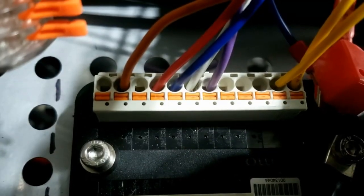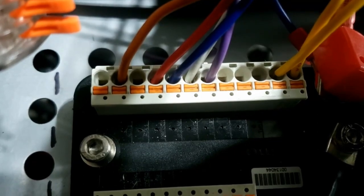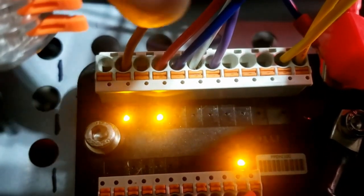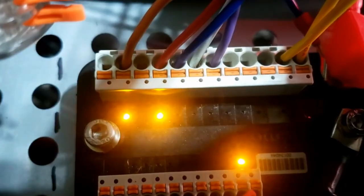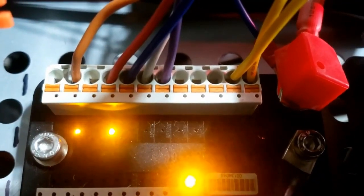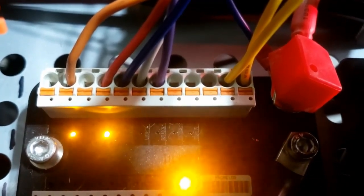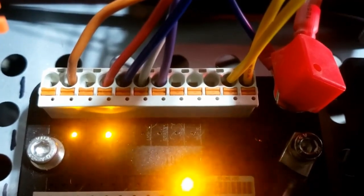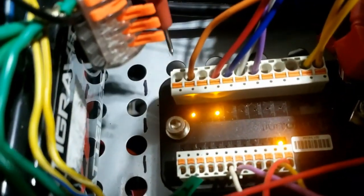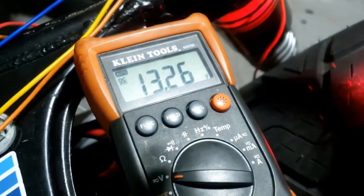My bad — put the test light in the wrong slot. So now those lights were indicating which circuits have power. We have a light on the auxiliary and we have a rear light. The other circuit that has power is the red circuit, which is the ignition system — good news, that means if we hook that up we should have a start button. We'll show you that both those front sockets now have power — permanent power as soon as the ignition is turned on, giving us 13 volts out.